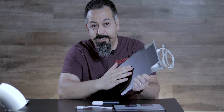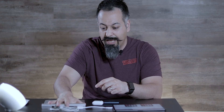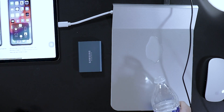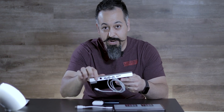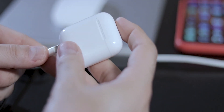A couple of things to mention: the material on the back of the pad is a non-slip plastic that doesn't scratch your surface, though it slides slightly — not very noticeable. Also, even though I said you can pour liquid on it and wipe it down, that's just for the surface — the hub itself is not waterproof, so do not get any liquid inside the ports. Lastly, while connected to my iPad Pro or MacBook, I can connect third-party devices like my AirPods or iPhone and charge those while I'm working.